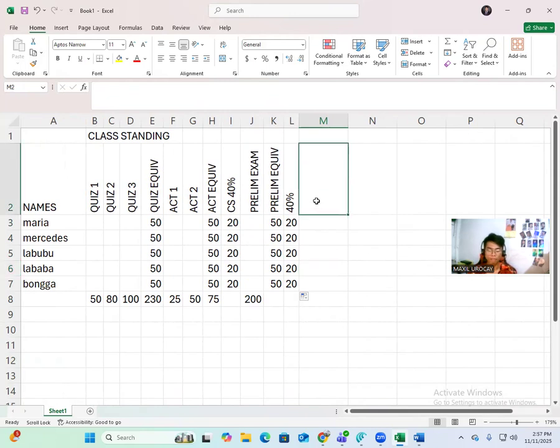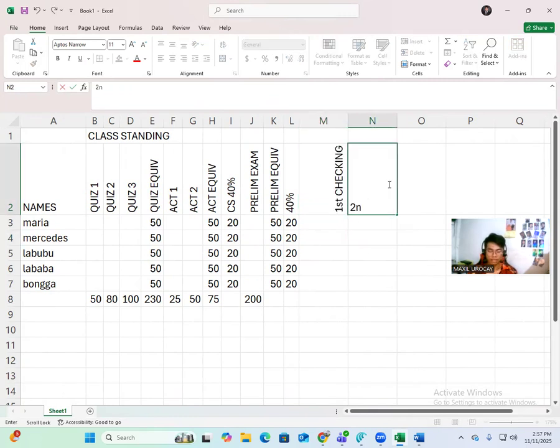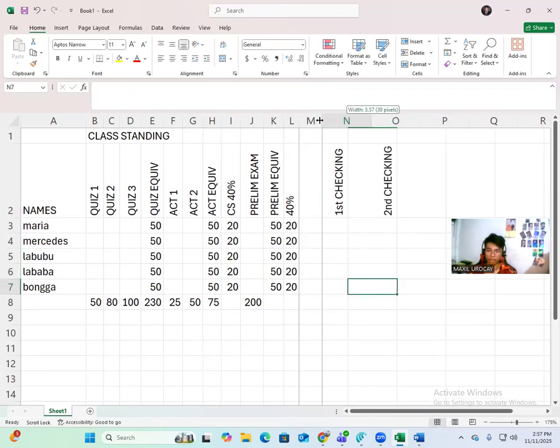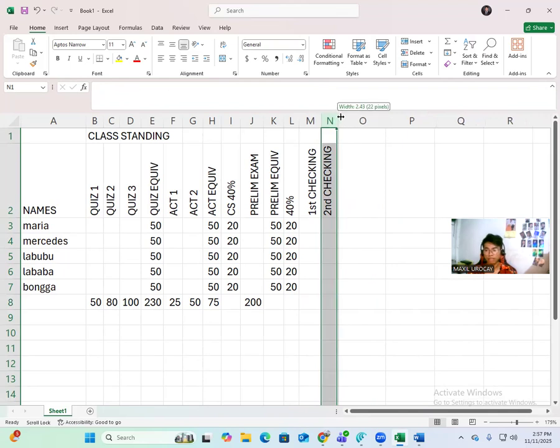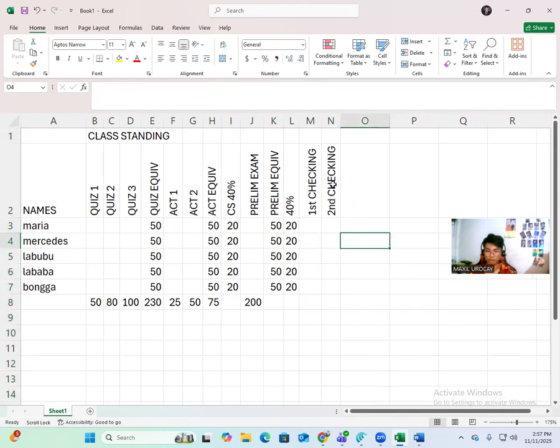Now, for the project, say for example, we have the first checking of your research paper, and the second checking. First and second checking only per term.